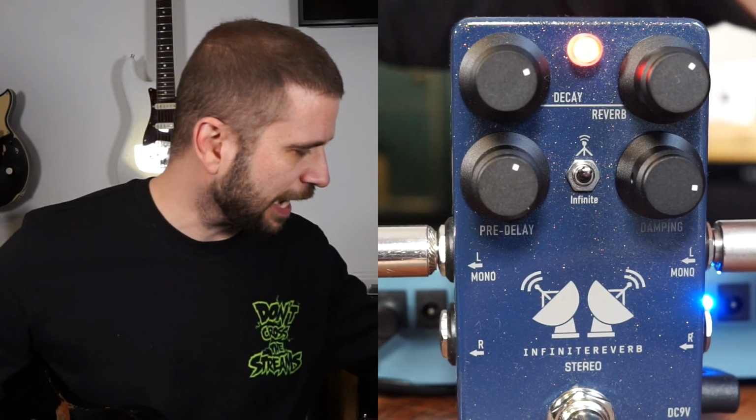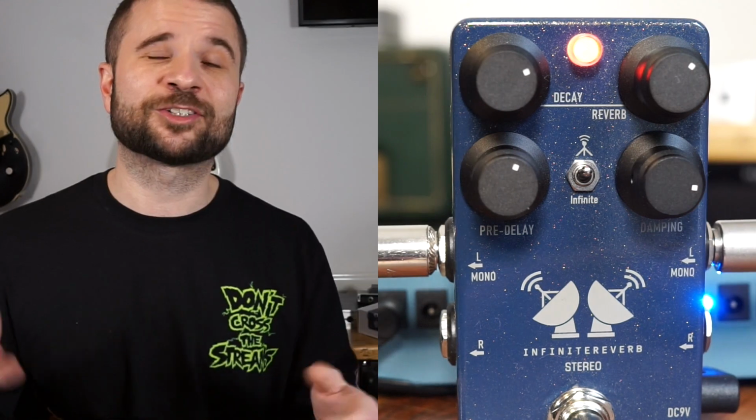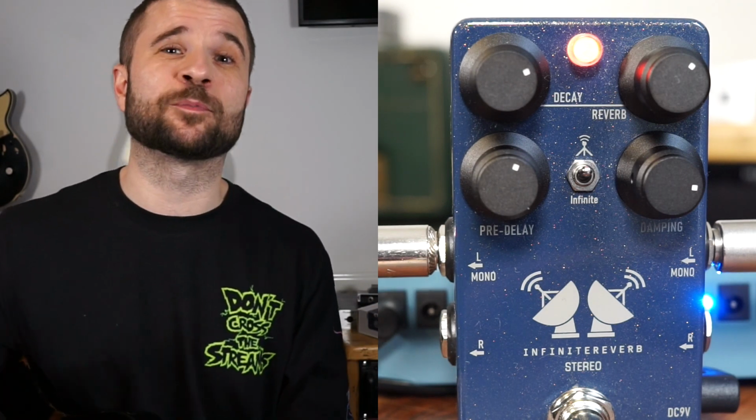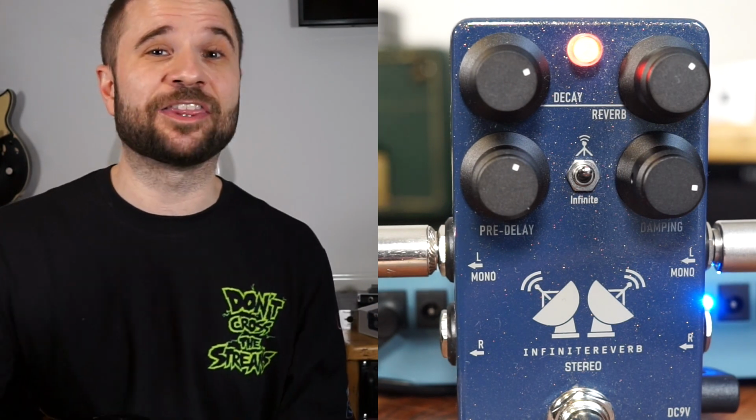So little things like having a damping option. That damping feature can be used to take some of the top end off of the reverb tail. And that enables you to hear a lot of the top end frequencies from the guitar without the reverb tail getting in the way of that.